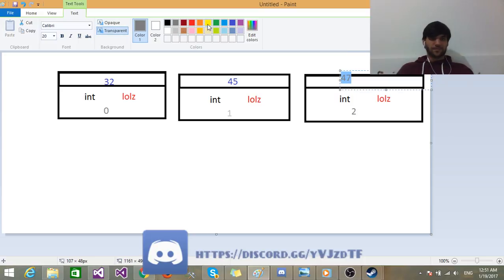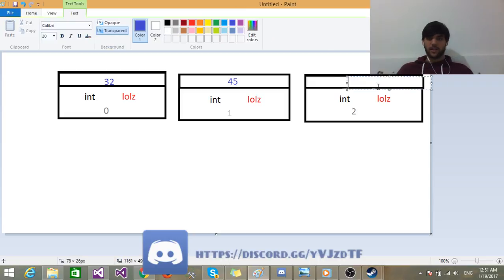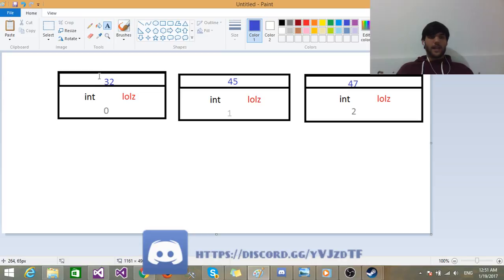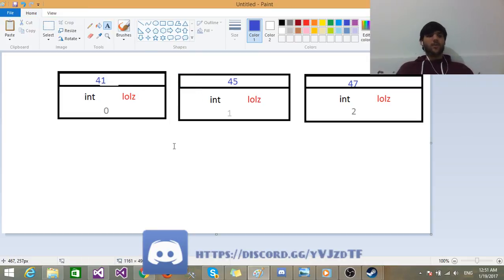So this will be blue. I hate myself. 47. Okay, now disregard this number. I'm just going to delete it because I want to do a little example. Let's delete this, and we'll put over here 41. Now, we made an array, okay? That is everybody's favorite.